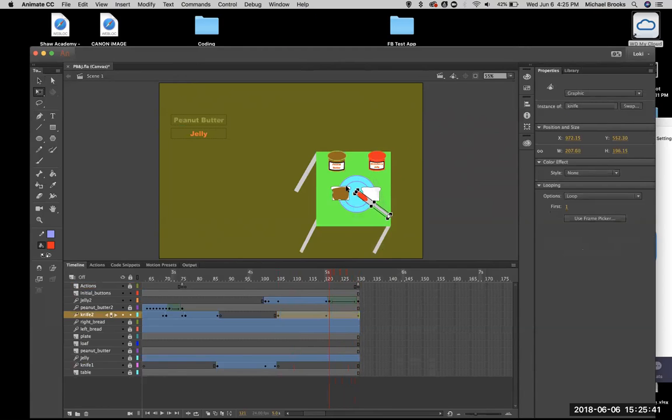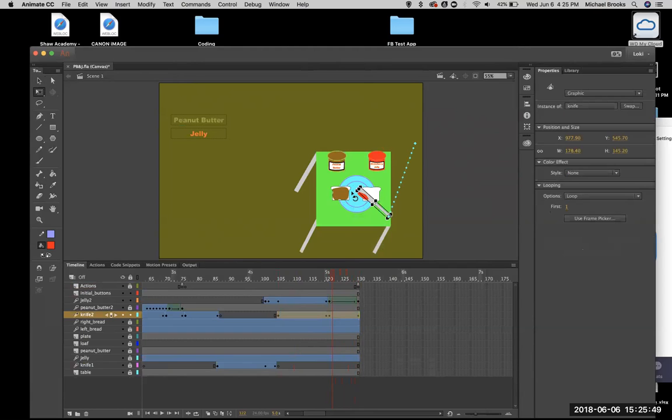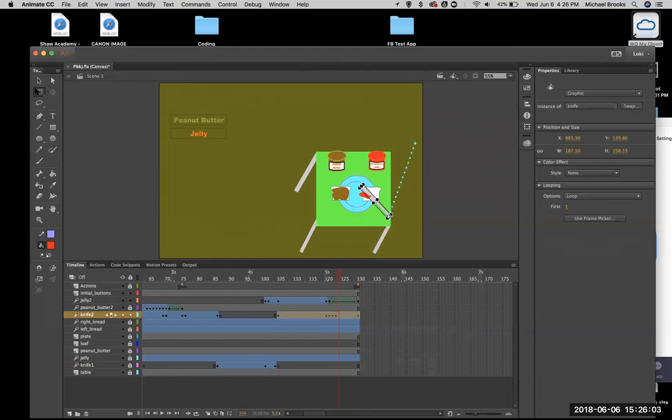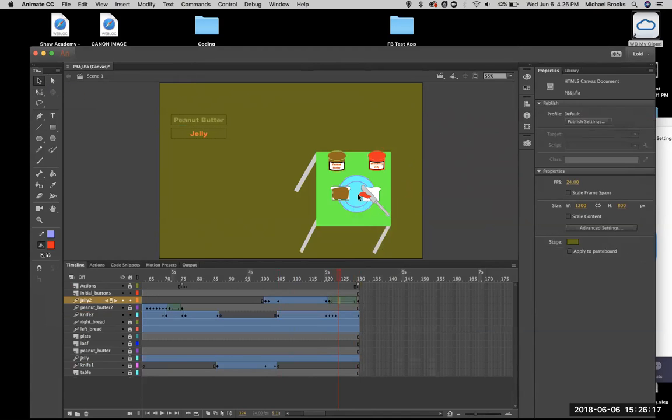All right, so it should still be there. And as we go up, it's going to be a little slower. So it's going to go up slower than what we had it going up. And as it's coming out, come on, jelly.